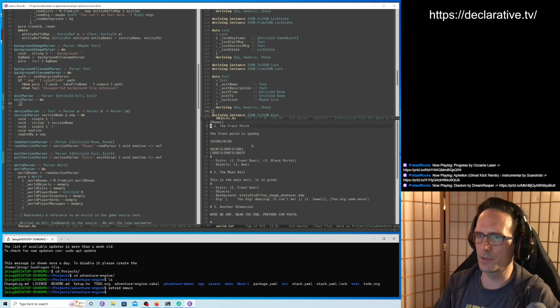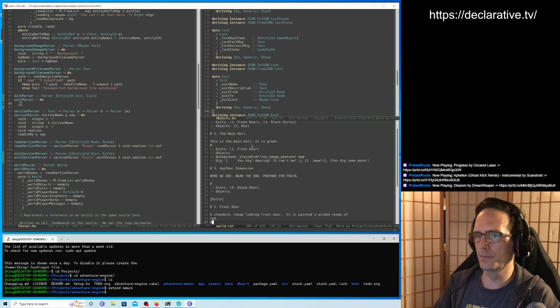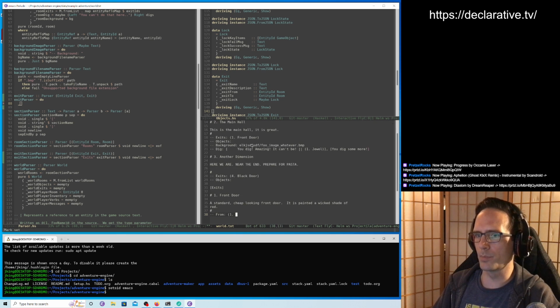So the front door, in our imaginary one, is going to connect the front porch to the main hall. So this ref should actually be one.front door. And we'll go one the front porch. Two to the main hall.